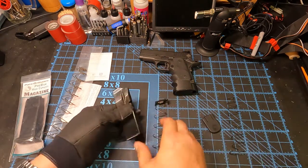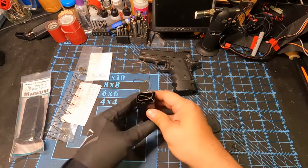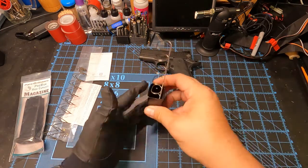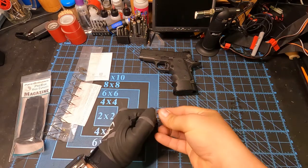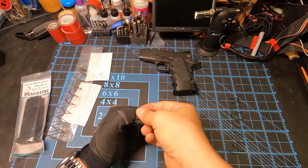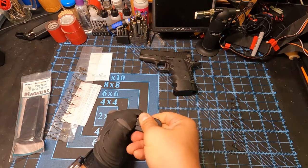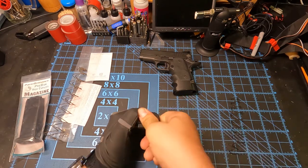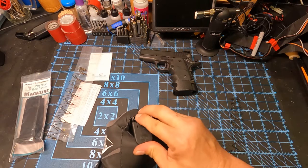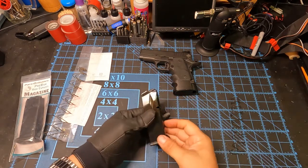I just popped the follower on there, and you're going to insert the magazine spring back in to that same slant. You can see how much additional spring is exposed compared to the stock one. So you kind of have to be ready to hold that spring down into the magazine body and slide the floor plate back over. There we go. A little bit of manual dexterity needed to get that in there, and there we go. That's all there is to it.